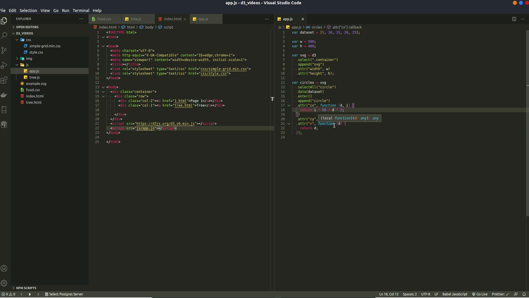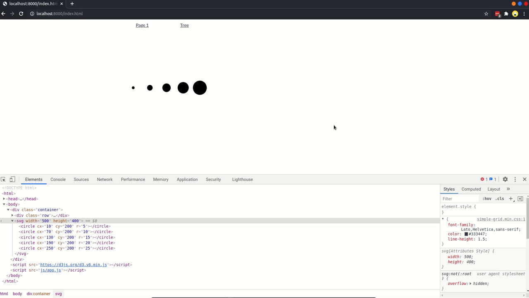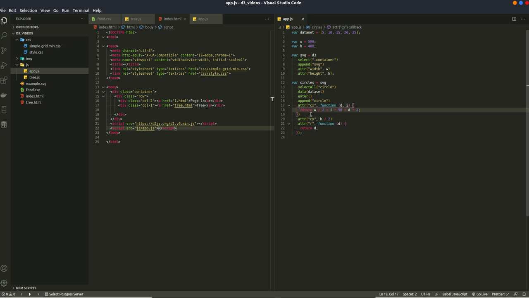I wonder if we could do width divided by 2 plus, would that place them in the center of the graph? It places the first one in the center of the graph and the others run off the page, so maybe not. But within D3 you will find this: there's some messing about with trying to find the ideal placement of where you want your elements in the graph to be, and that's okay.